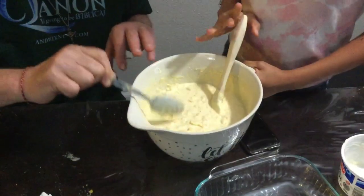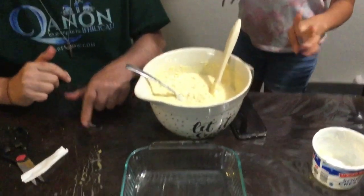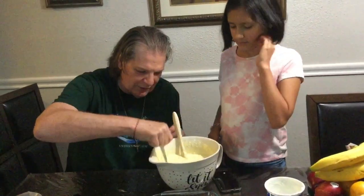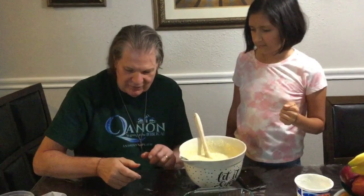We're going to pour this into the casserole dish. Hey, wait, we need butter. Actually, it doesn't, because it's got butter in there. Before we pour it, we can do something right quick here. Whenever we cook, we want it to come out real well.